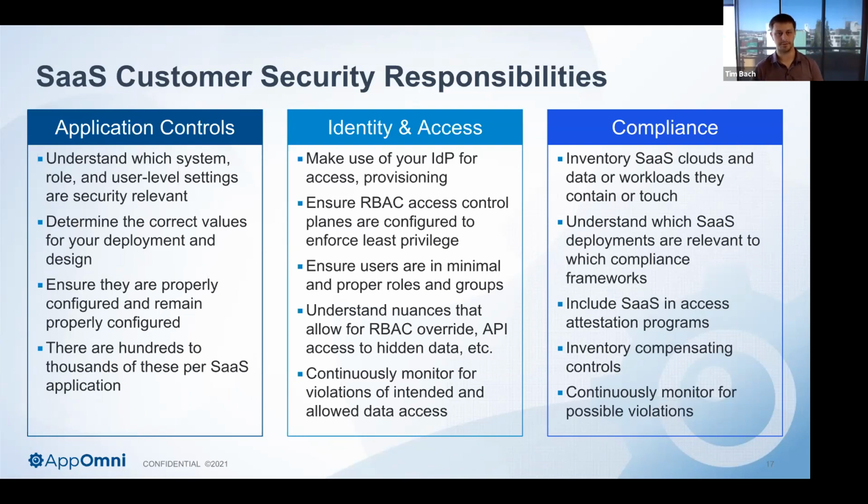The second piece of the shared responsibility model that falls on our side is identity and access. Now this isn't easy, but you can get a lot of the way there by making sure that you're only allowing access to your SaaS clouds via your IDP, whether that's AD or Okta or Google Identity, whatever IDP and SSO solution you use as a company. I'd highly, highly recommend that you only access SaaS clouds via that SSO solution. If possible, use SCIM or some other sort of automated provisioning to get even more of the work centralized to one point of effort.